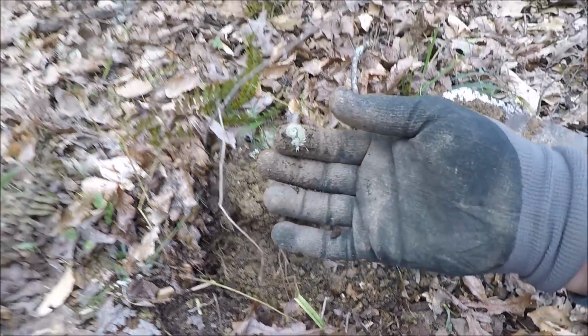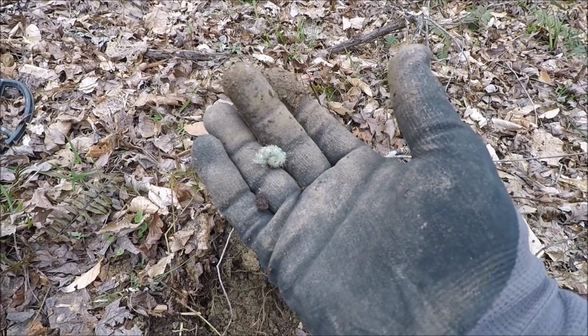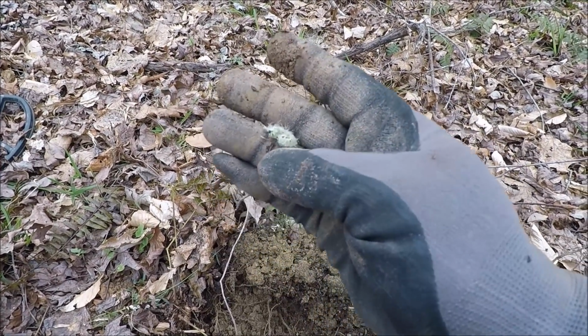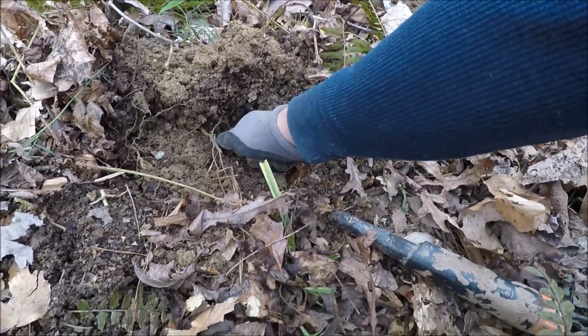Look at that little fuzzy. What's impressive is how clean the little fuzzies stay under the dirt. That thing's gonna grow up and all those little white things on it are gonna be spikes. And if you touch it, woe be unto you.